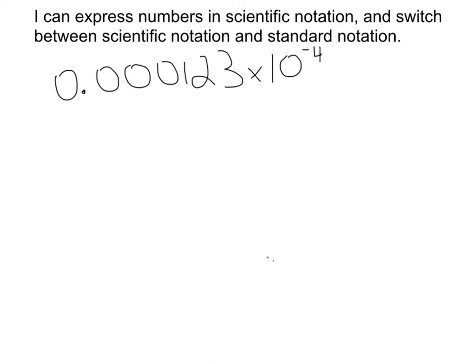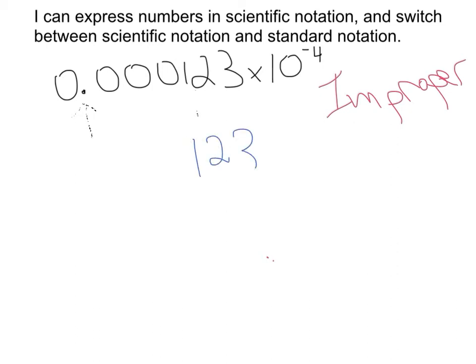Now, for my last example, here, this is clearly improper. And the reason why is because the decimal point is all the way over here when it's supposed to be in between the first two numbers, but it's not. So that makes it an improperly written scientific notation number. So I'm going to make it proper, and here is how. I'm going to copy down my significant figures, my important numbers, 1, 2, 3. All of these zeros, these leading zeros, are not important. They're not significant. So we don't write those down. We just write down the 1, 2, 3.